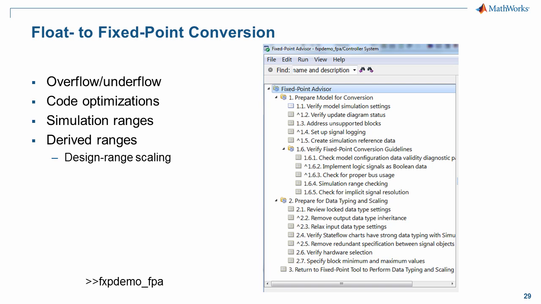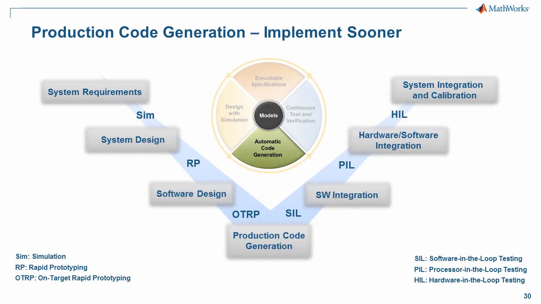If the algorithm needs to run on a hardware without floating point unit, the conversion to fixed point can be done in simulation. Based on the simulation results, the appropriate bit lengths and best scaling can be found. The generation of production code directly out of the Simulink models minimizes coding errors and is a reproducible workflow from the models which are derived from the requirements. This helps you to implement sooner.